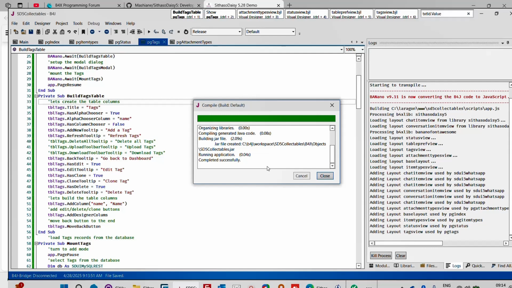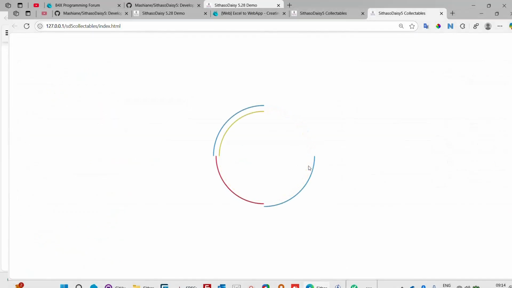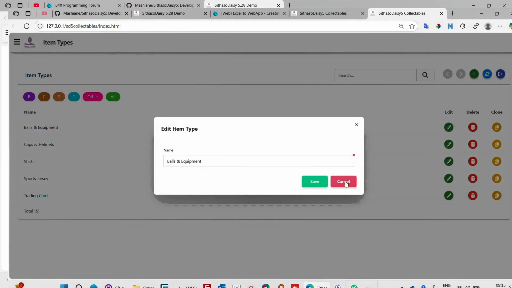But what we have seen here is that for all of the pages that we have created, the way that we have created them is the same. We use a table, we use a model, it's CRUD functionality: we're adding records to a database, updating them, reading them, and then deleting them based on what we need. And this is just basic lists. But when you're defining a complex user interface like the one that we'll do just now for the collectibles, we will see how all of this links together and works. So edit, save, cancel. You see it has changed now.